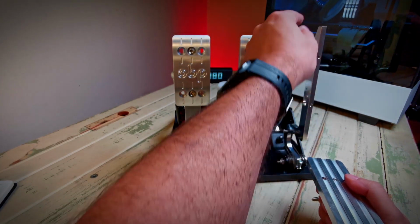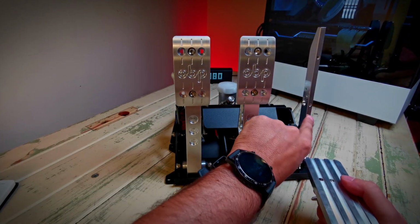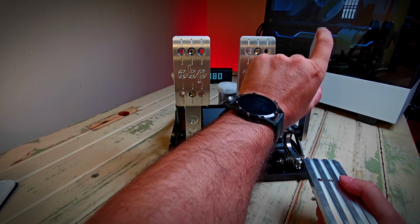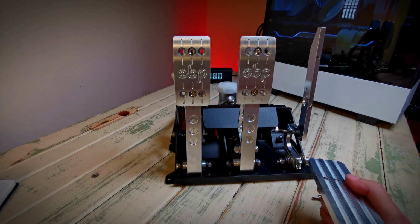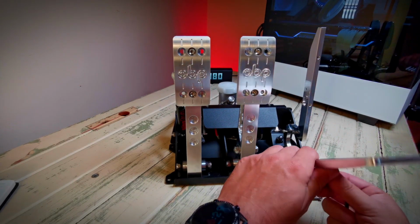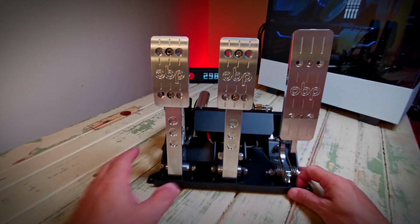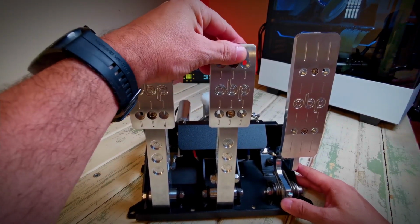If you were really serious about doing it, you could take this pedal to an engineering firm and get 2 more holes put in there. But I wouldn't try it yourself because there's not a lot of meat to work with. She's pretty thin. In terms of strength, they're pretty sturdy pedals.